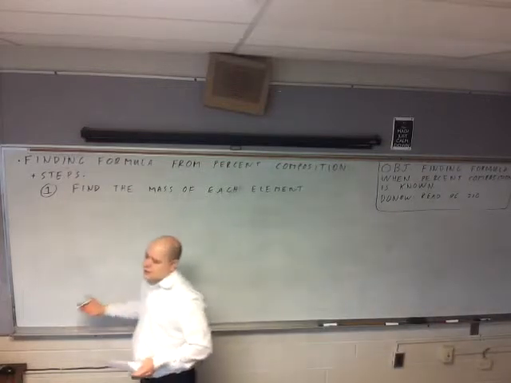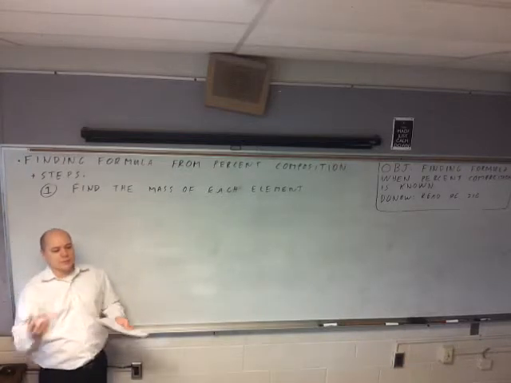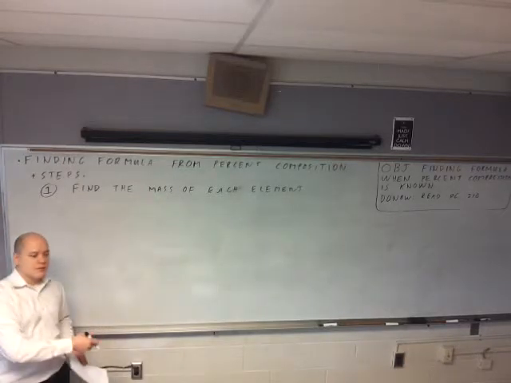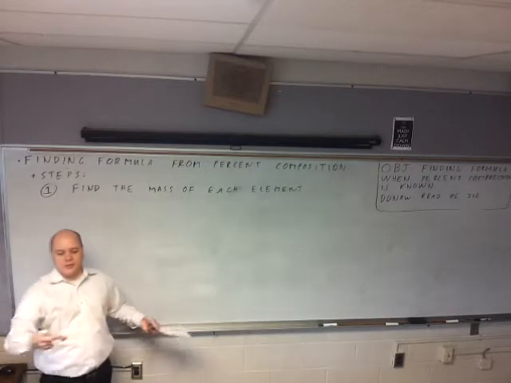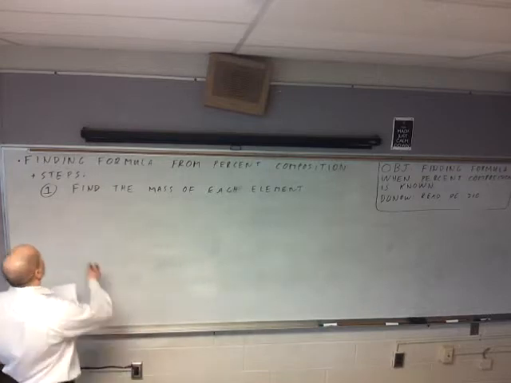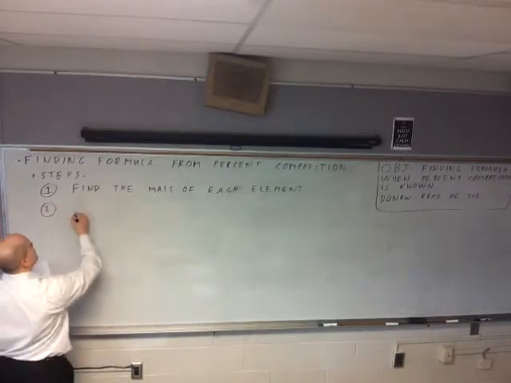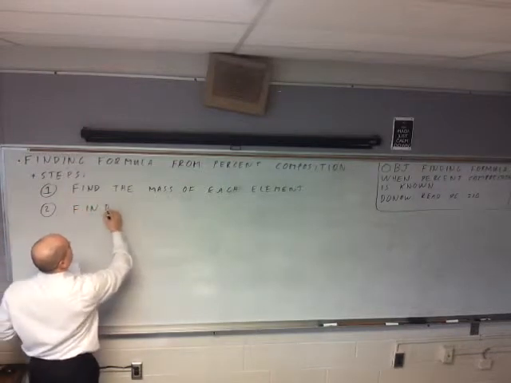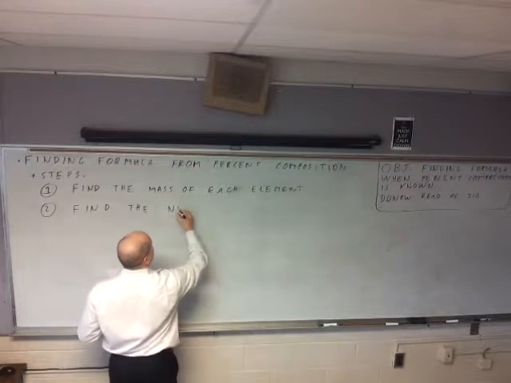So here this would be like, I give you the mass of the sample. I say it's 75% carbon, so you do 0.75 times that. That gives you the mass of carbon. If I say it's 25% hydrogen, you do 0.25 times the mass of the sample. That's the mass of the hydrogen, and so on. All right. Next, we find the number of moles of each element.